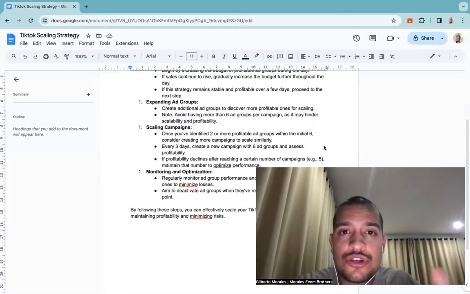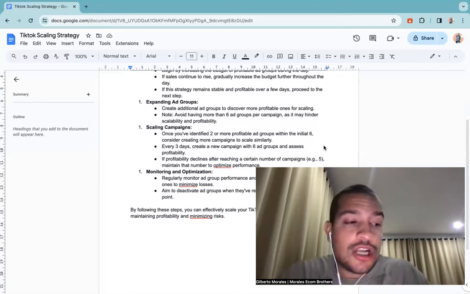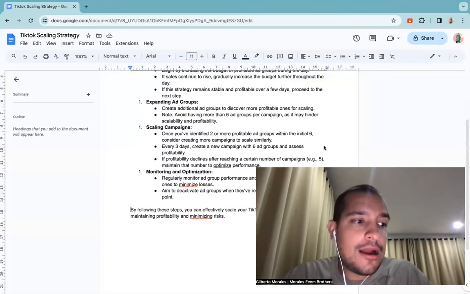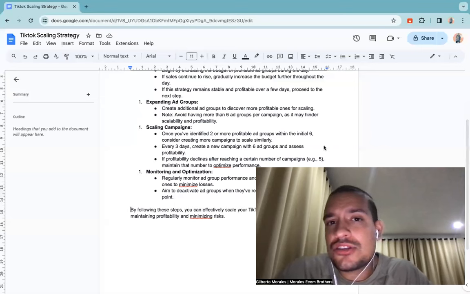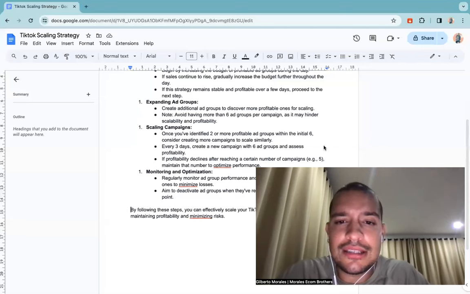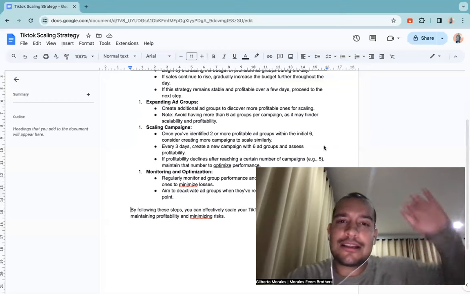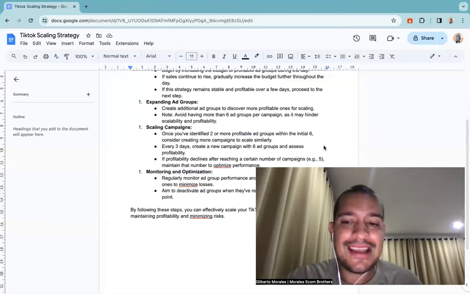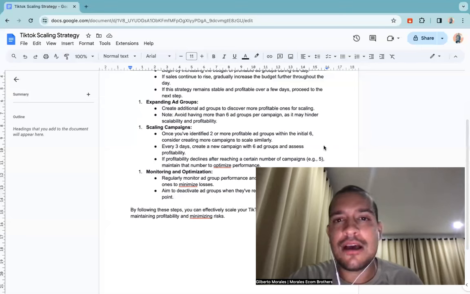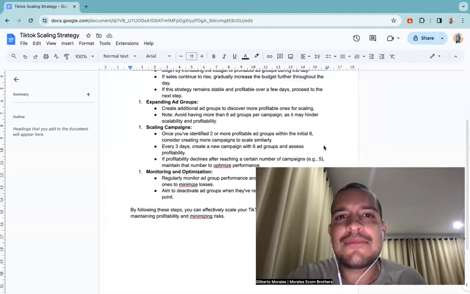Please treat each product differently. Some products are highly successful products. Some products are medium successful products, and some products are just there to make you a few $1,000s. So don't treat those smaller and medium products like the big ones, because what's going to happen is pretty simple. You're going to end up breaking even on those smaller ones because you just want to scale them the same way.